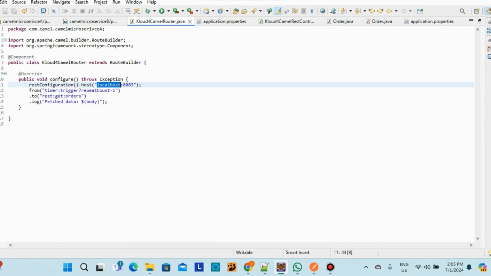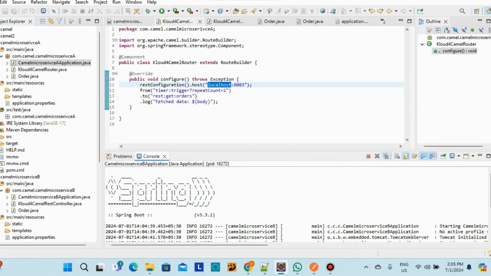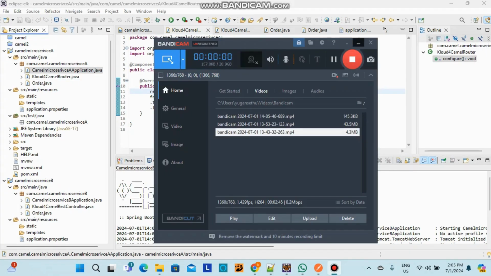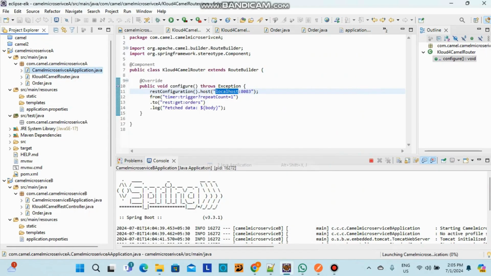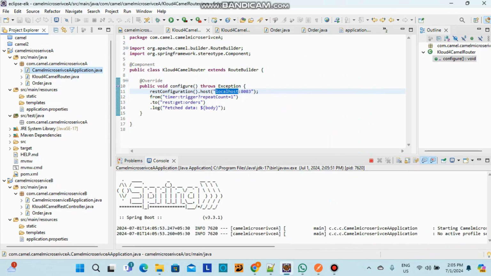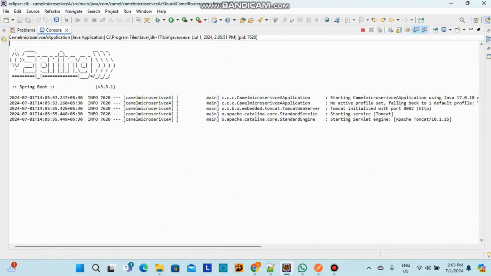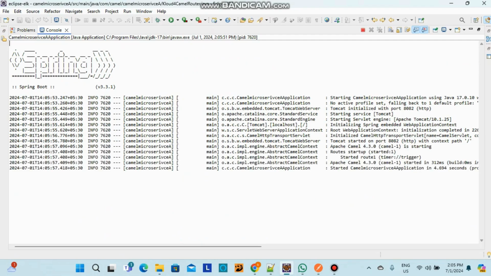When we are deploying on the Kubernetes cluster, we have to use service name dot port number, right? Since it's local, I just gave the local IP address. Okay, now I'm going to start microservice A again. Let's see. A will call B and display the result.